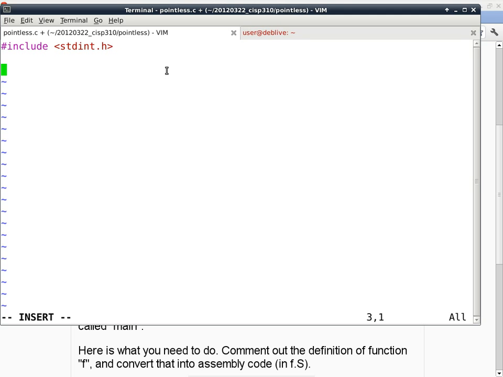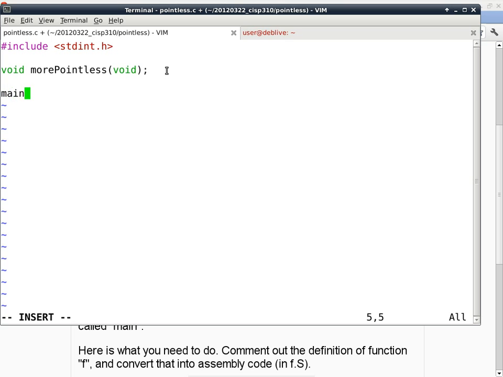And then we'll just go ahead and have a prototype called void more_pointless. And that's just a prototype. In other words, I'm telling the C compiler that somebody is going to define a subroutine called more_pointless. Okay, I don't know who is going to do it. Maybe I'll do it in this source file. Maybe somebody else will define it. But just trust me, somebody's going to define it. And when you call the subroutine more_pointless, do not give it any parameters, because it doesn't need any, and do not use any return value, because it does not return any value. That's all it's saying.